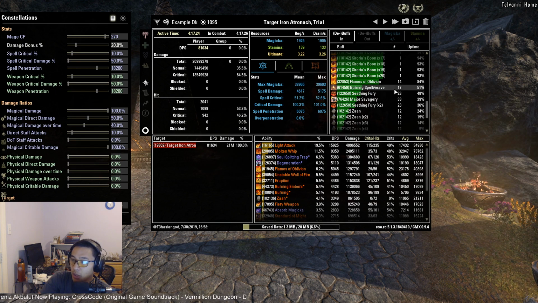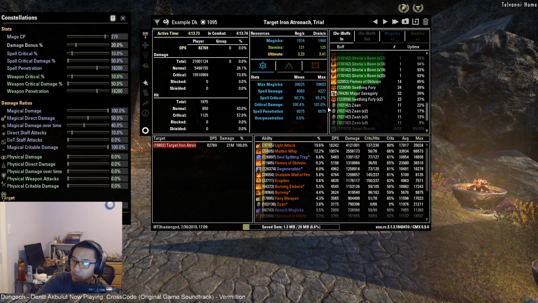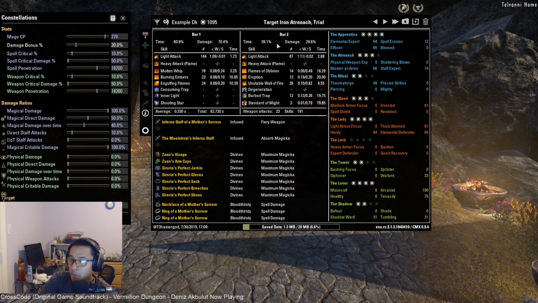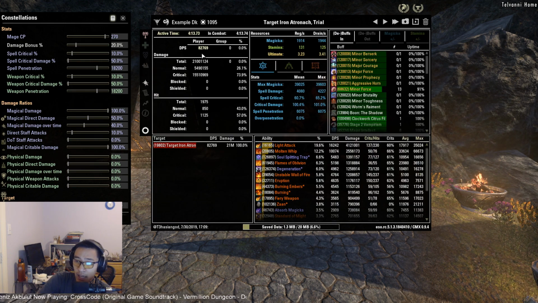This next one is Burning Spellweave, which we got a 51% uptime. Remember, Burning Spellweave in this instance was a front bar set, so that might contribute to the lower overall Burning Spellweave uptime. If this was a body set, you could very easily get max uptime on Burning Spellweave here. We pulled 81.6k. This next one here is Mother Sorrow, and if we take a look at the split here, it actually ends up being a little bit more on our back bar compared to our front bar, so we had about 61% uptime. 61% of the time was spent on our front bar versus about 39% on the back bar. It's a little bit off balance there, and so we got 82.7k.